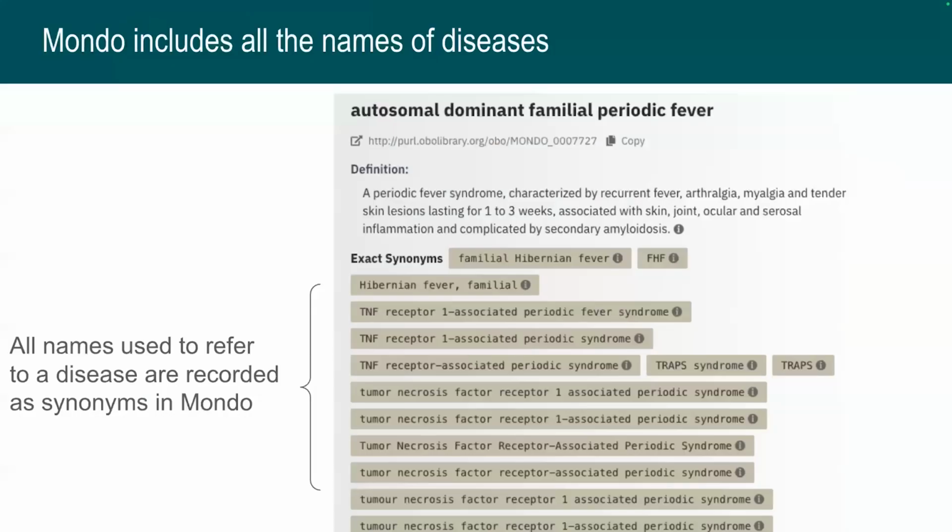So what we do in Mondo is that all the disease names that exist and that are reported to us are added as synonyms in Mondo. This is a screenshot from the OLS website. So we do have an official label. This official label is usually the label from OMIM, and the reason it is like this is because we have a very specific workflow working with OMIM. So the first time this term is going to arrive in the ontology, it's most likely going to come from OMIM. So that's why the official term is usually from OMIM.